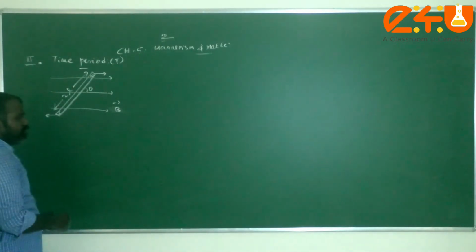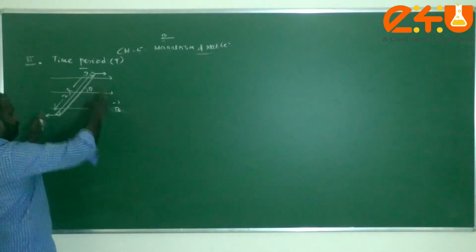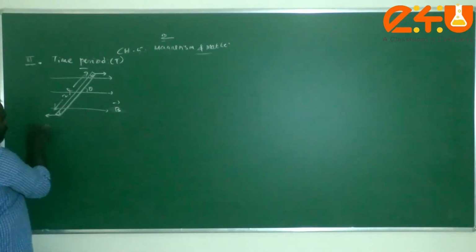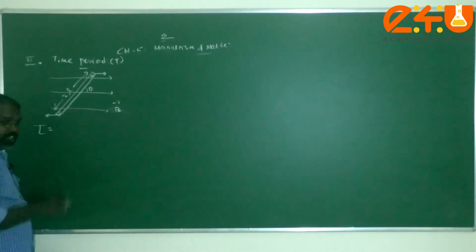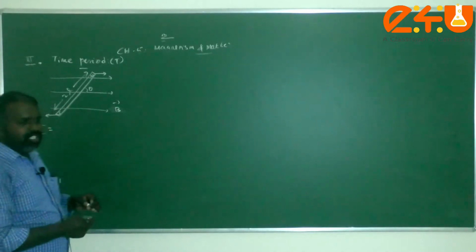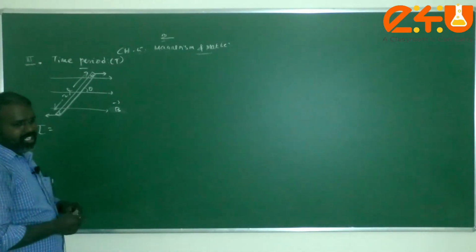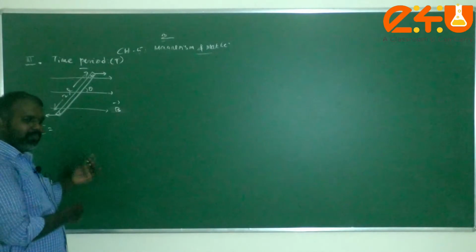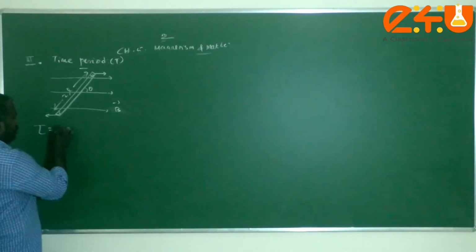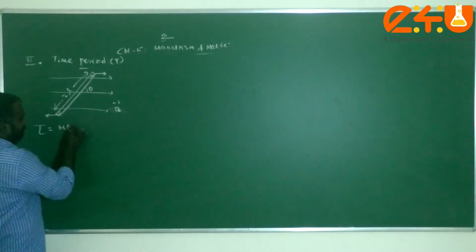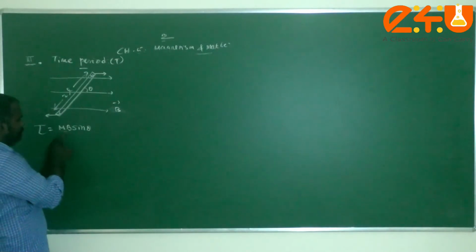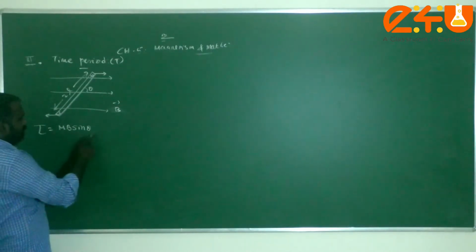Due to this, there will be a deflecting torque. Therefore, the deflecting torque tau is, as in electrostatics where we said pE sin theta, here instead of P we have the magnetic moment, and instead of E the magnetic field. That comparison table we are going to discuss, but you can see that this will be MB sin theta, where M is the magnetic dipole moment, B the magnetic field, and theta the angle.